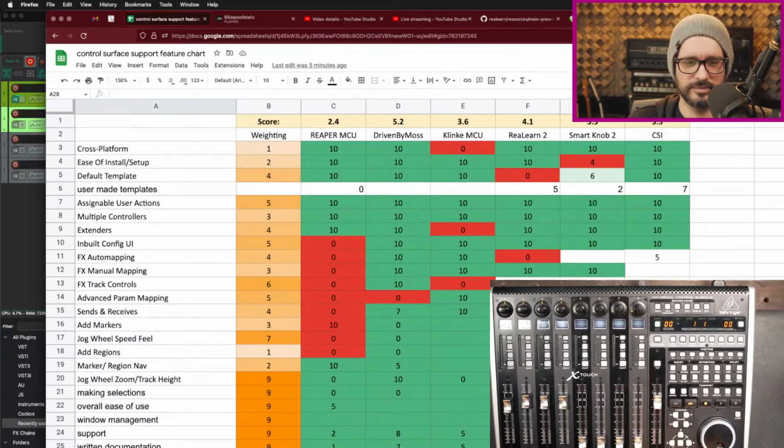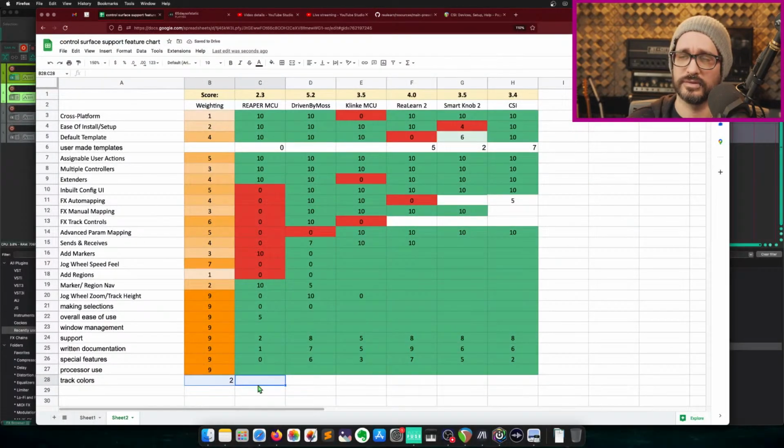Track colors. I don't know if you can see this on the thing, but track colors, that's a thing. So that's a 0. I guess it gets a 10 if it works.